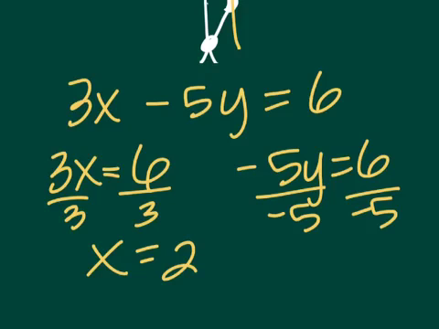Just think about what this fraction means. Is that less than 1, more than 1? What would that be? Well, 5 divided by -5 would be -1. So this is a little bit more than that because 6 is a little bit more than 5. So when you graph that, you still would have y equals -6 over 5, so it would just be a little bit over from -1.